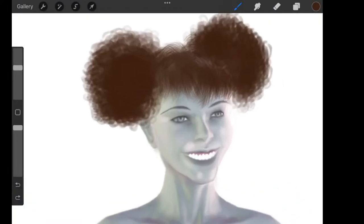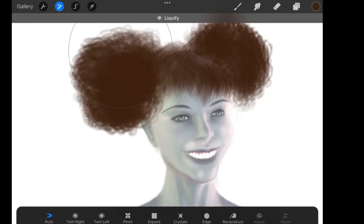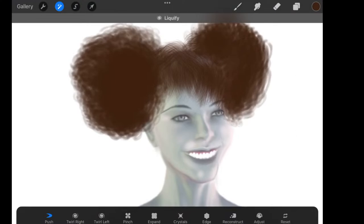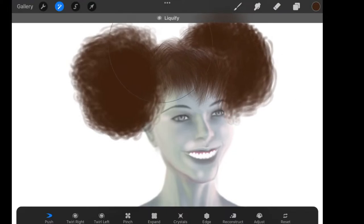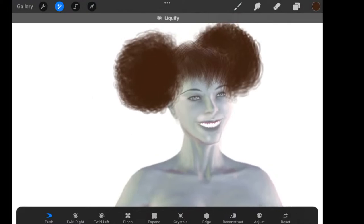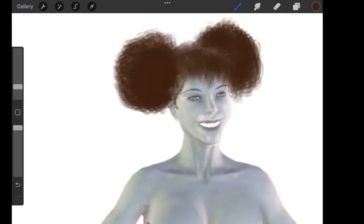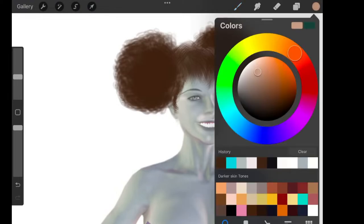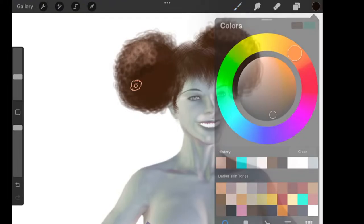Yeah, but yeah, so basically your Liquify can shape your pixels is basically all I'm trying to get at. Get your hair fitting the way you want it to fit. And then you can add your highlights. And your shadows.